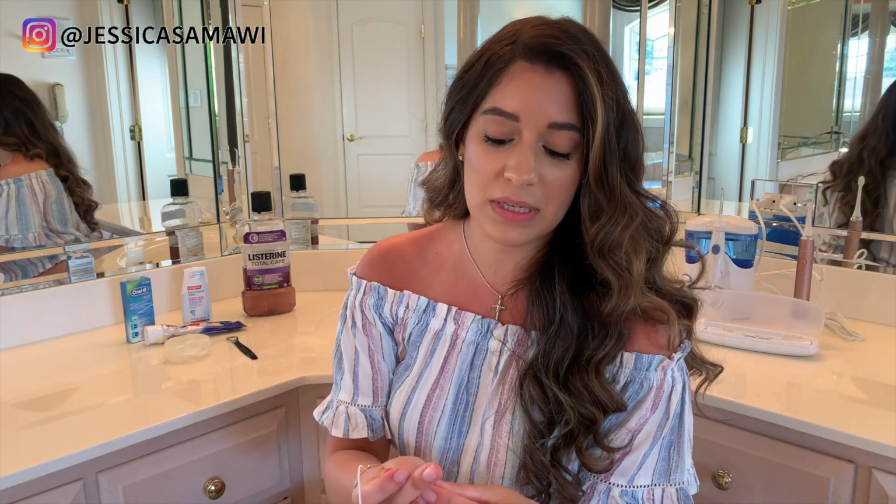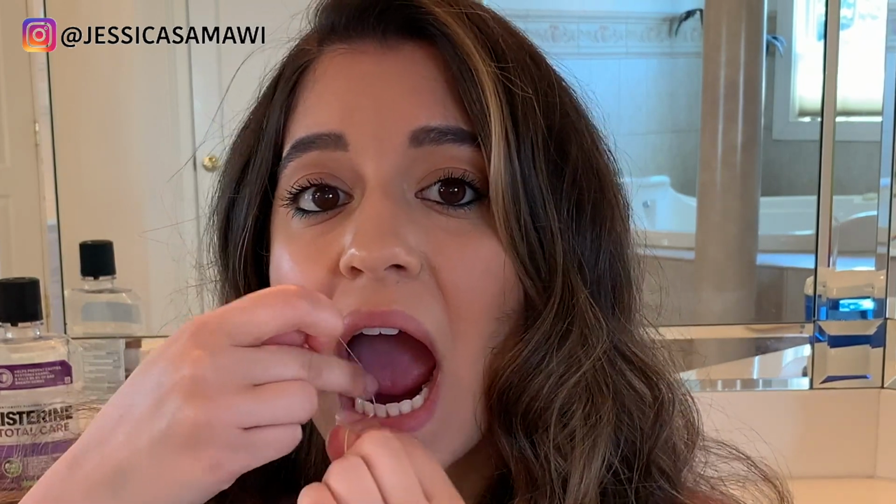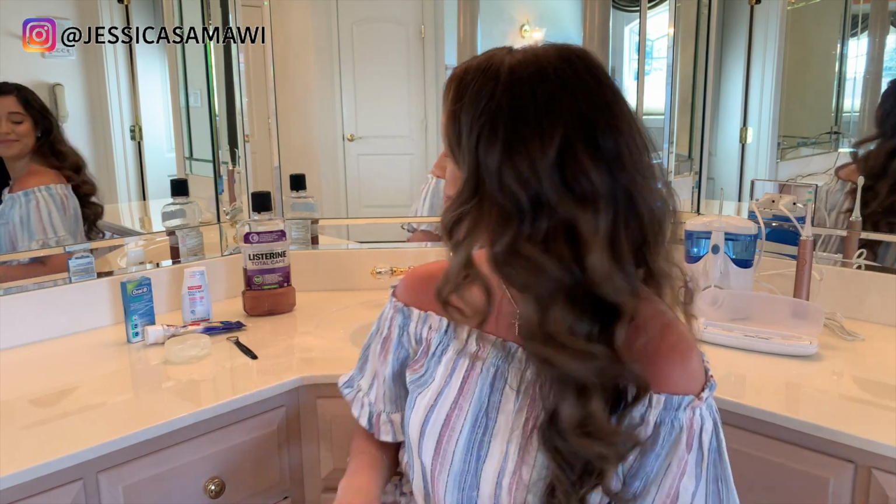So now let me explain how to do the permanent retainer. What you're gonna wanna do is find wherever your permanent retainer is and where you can't floss fully. You will just poke it through, release it, and there's a soft part of this floss. You're just gonna press down, and that'll be cleaning in between your teeth that have the permanent retainer. So I definitely recommend this floss. It is my holy grail.